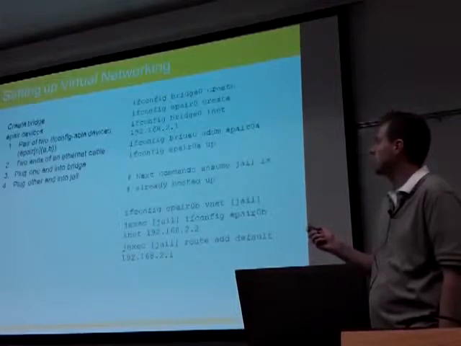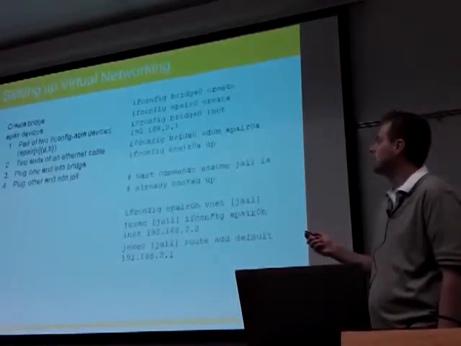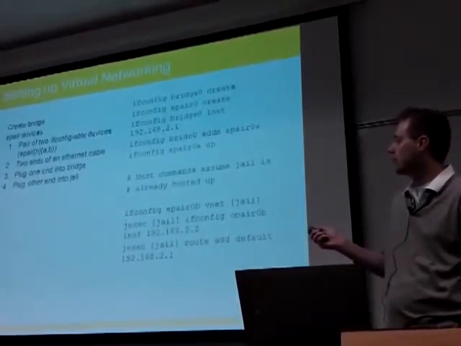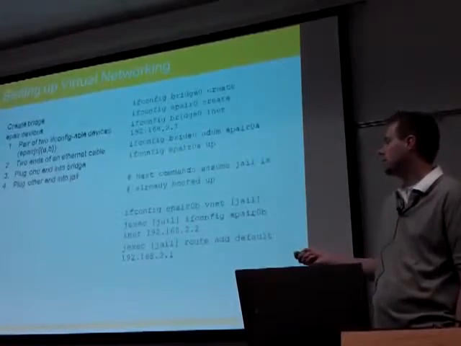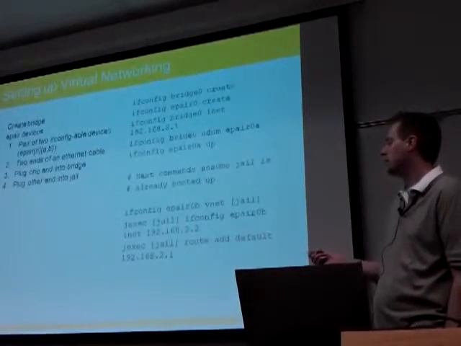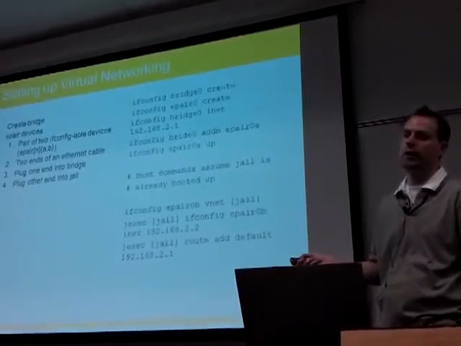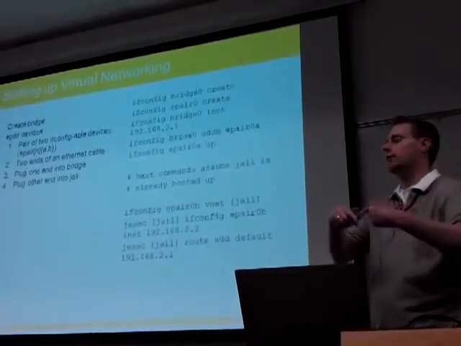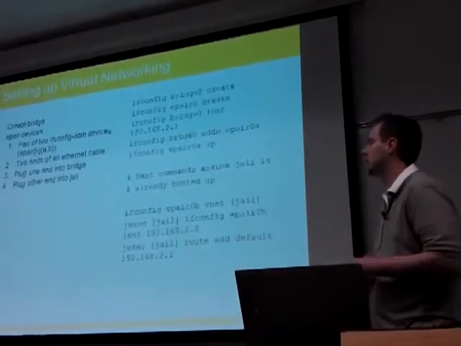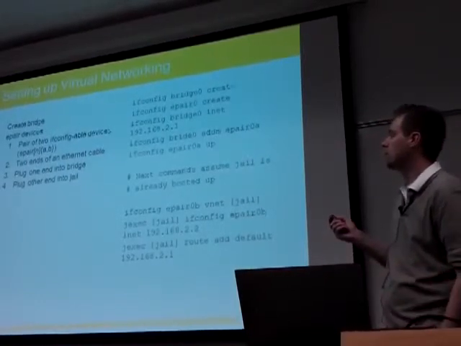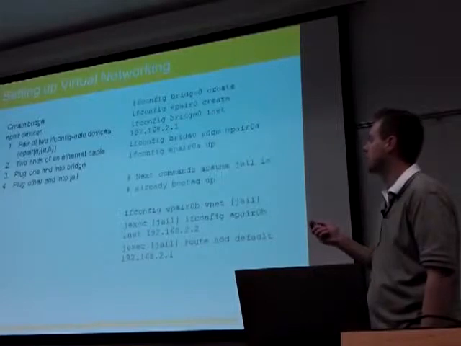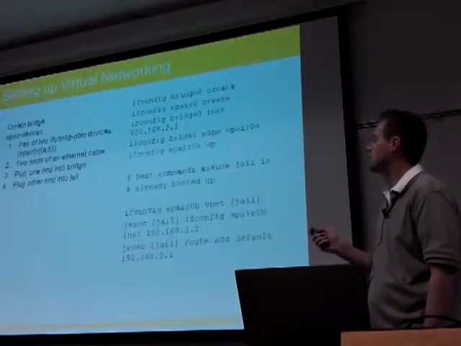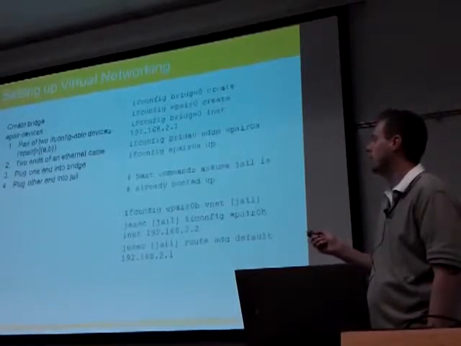And then you create the e-pair device. With this next command, we're going to give the bridge an IP. That way, the jails are going to set their default route to the IP of the bridge, and that is for networking. You don't have to give bridges IPs if you're bridging onto physical networks or onto other virtual networks. But for purposes of this presentation, we're doing NAT, which means we're going to give the bridge an IP. Then we add the e-pair 0A device to the bridge, and then we bring the e-pair 0A device up.